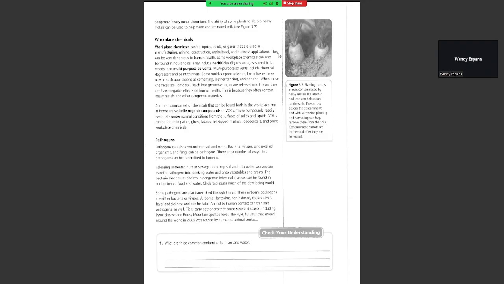There's a bacteria that creates a disease called cholera, and it can be found in contaminated food and water, contaminated maybe from sewage. And a lot of the developing world that does not have the clean drinking water that we're so lucky to have can get a lot of issues from that disease.